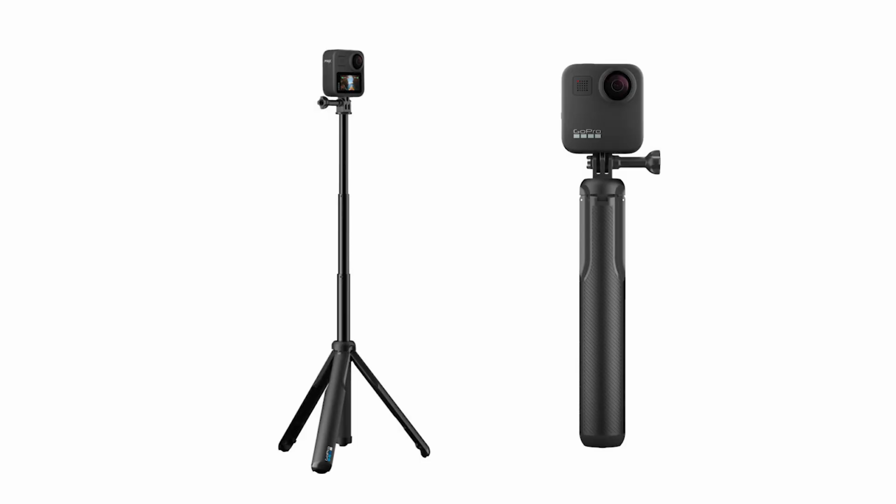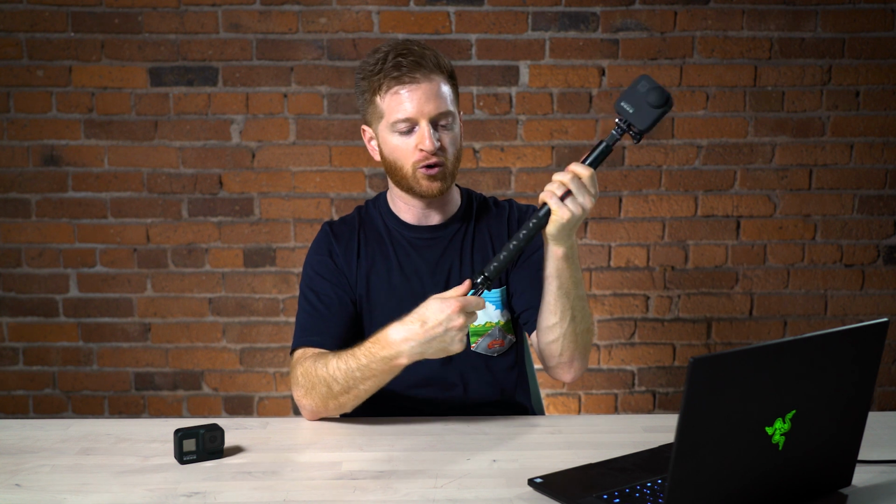Now, I actually originally purchased the GoPro's 360 selfie stick, but I didn't like how small it was, so I sent it back and then got the Insta360 selfie stick for their 360 camera, and it just has a little bit more extension. It also, which is one of the most important things, has a 1/4-inch thread on the bottom, so I can attach this to any tripod, any mount, or any tripod legs. Like if I wanted to put these legs, I can just simply screw it on. So there's lots of different accessories that you can purchase with the ability to have that 1/4-inch that GoPro doesn't have on their 360 selfie stick.